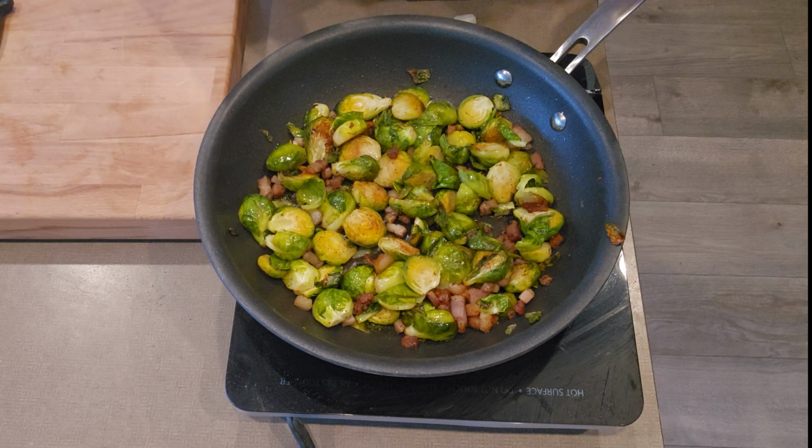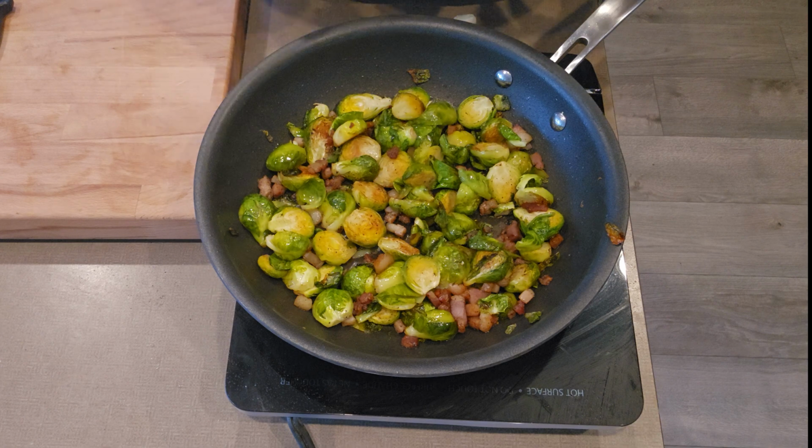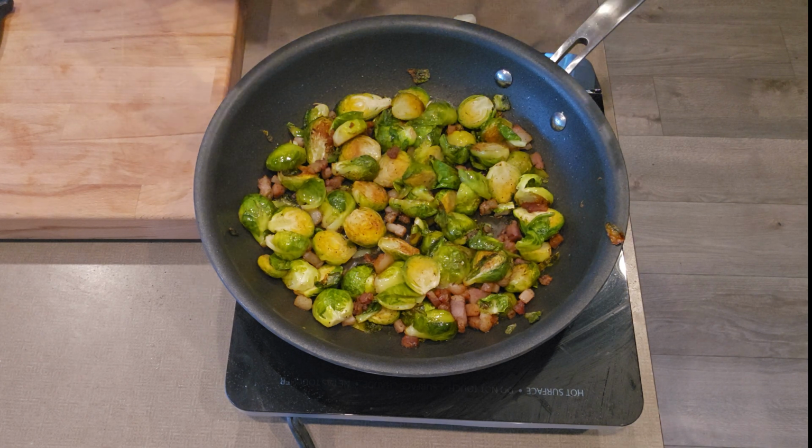If you wanted to switch things up a little bit, you could throw a touch of garlic in at the end if you like the garlic. Sometimes I might throw a little bit of chili flakes in here as well. You could even put a splash of cream and throw some pasta in, and then finish it with the Parmesan to make a little guanciale Brussels sprout pasta dish. So that would be a great way to use some of the leftovers if you had some leftovers.